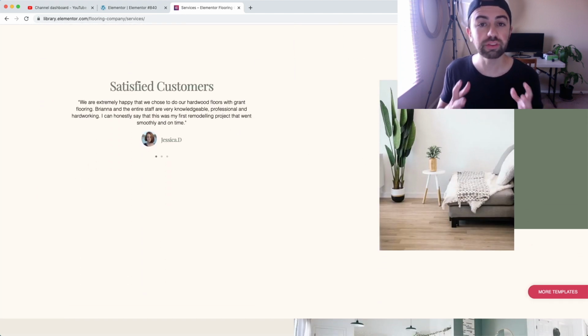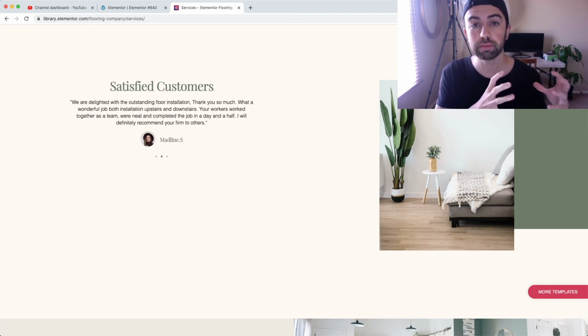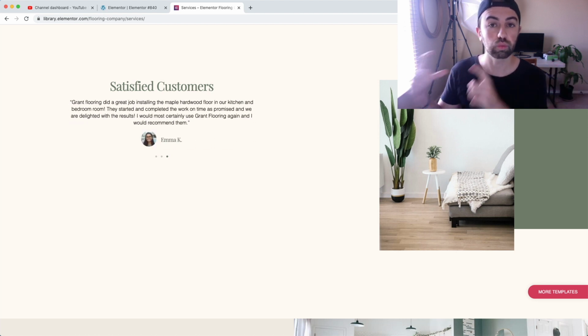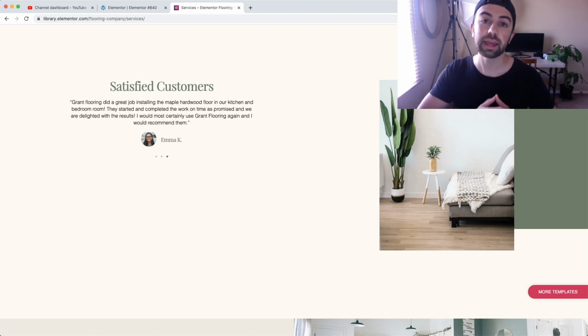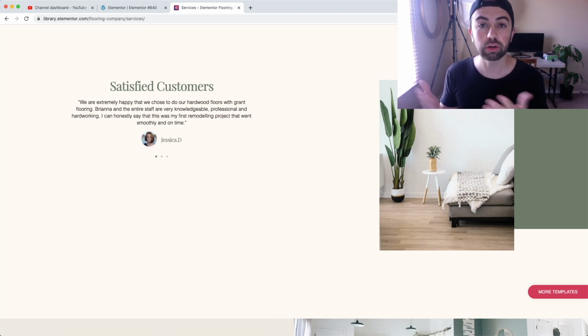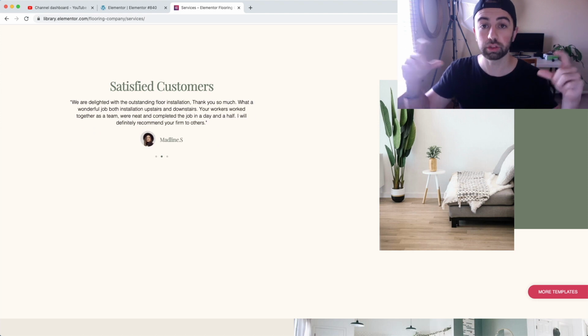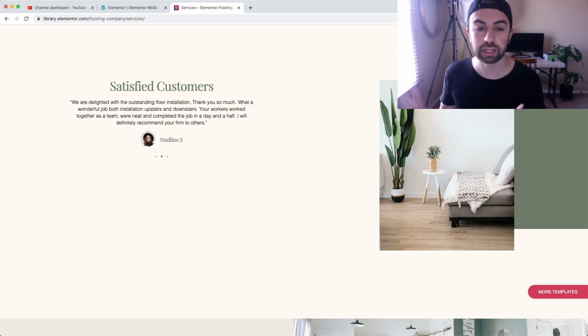So basically how this works is they probably created this in the Elementor theme builder, which is basically just a little place where you design something once and then can replicate throughout your site. That's going to be for your header and footer, which stay the same for the most part. You could design your header once and then put it throughout your website on all your different pages.